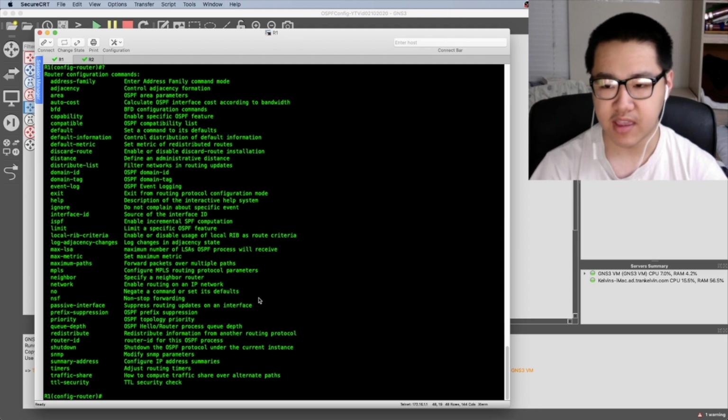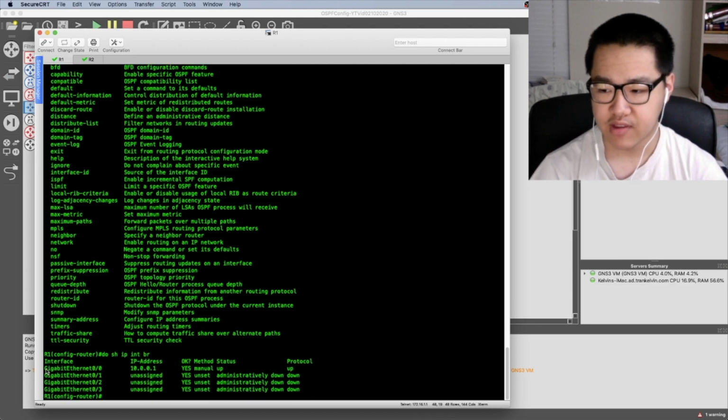It does 3 main things. The first thing that it does is that it advertises whatever networks are on interfaces that fall within the network that's defined. What do I mean by that? Okay, well, let's look here, right? Do show ip interface brief, right? I have this GigabitEthernet0/0 with an assigned network of 10.0.0.0/30. I understand that the assigned IP address is 10.0.0.1, but the network, the subnet that this interface is part of, is 10.0.0.0/30, and that includes 10.0.0.1 and 10.0.0.2.